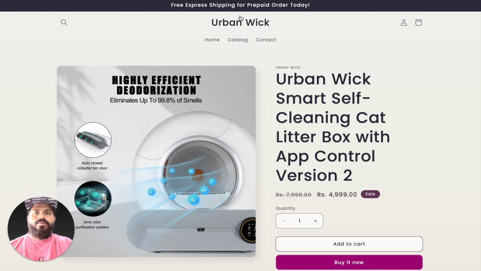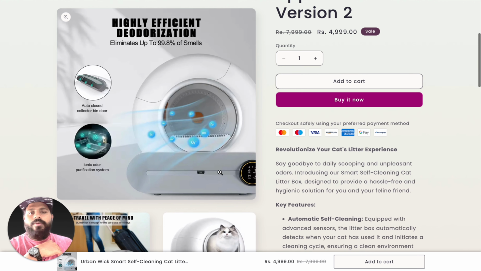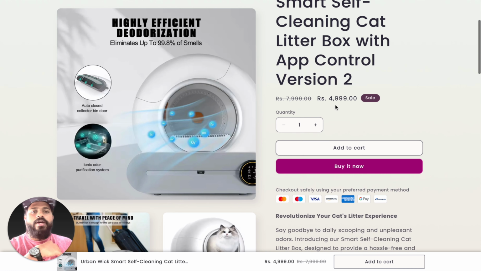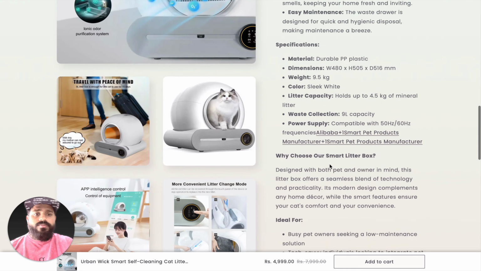So we have the announcement bar. Pretty much you can add it here, like free shipping for so and so, or you can add any of your offers going on currently, and also you can add your logo. So that's why I asked you to keep the logo simple and neat. And also home, catalog, and these are the different menus that we have. And also we have this as a main image, and also we have a title, and we have the price and the comparison price, quantity, add to cart, buy button, and yeah, you can see the payment logos.